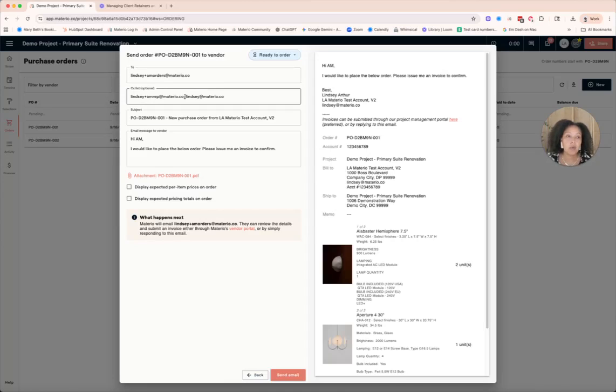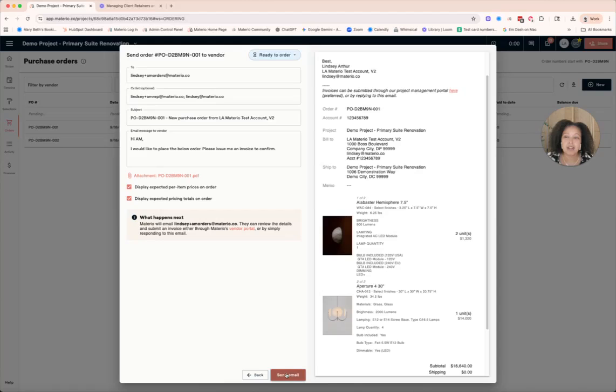Now, based upon whatever relationship I have set up with my vendor, I may know that I may not want to send this to the rep as well. That may result in a double order. So I could remove that. In this case, I'm going to let my rep know, like, hey, I'm just letting you know I placed this order. So I am going to leave it like that. I have a subject here that I can change, but it's a new purchase order from, this is my business name for this demonstration account. This is my rep's name. I basically want to include all this information, and she's just going to get an email that says, I'd like to place this order, and it's for these things. I'm going to click send.